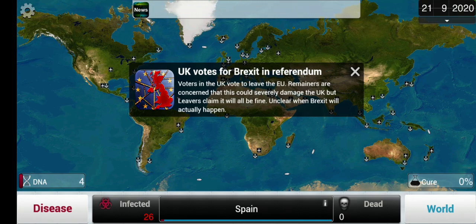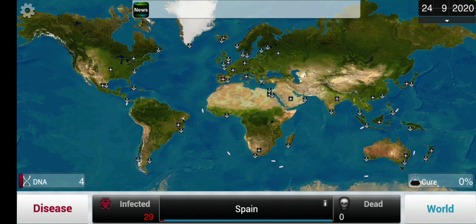Okay, UK votes for Brexit in a referendum. Voters in the UK vote to leave the EU. Remainers are concerned that this could severely damage the UK, but Leavers claim it will all be fine. Unclear when Brexit will actually happen. I wonder.